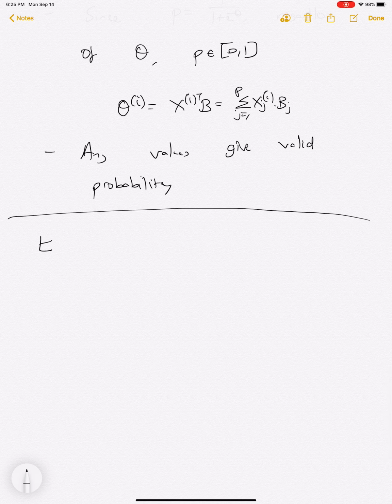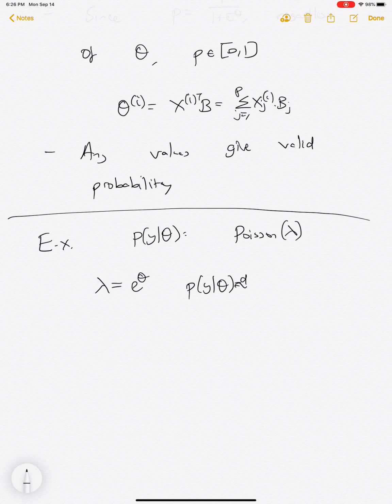So we'll do another example. Which was the Poisson lambda distribution. And so remember again, lambda was the mean parameter and was related to the natural parameter theta through e to the theta. So in the natural parameter form, we're going to have a Poisson distribution, but the lambda is now e to the theta. And once again, note that no matter what you choose for theta, your e to the theta is always bigger than 0, whatever value theta is. So you're always going to be in a valid range.